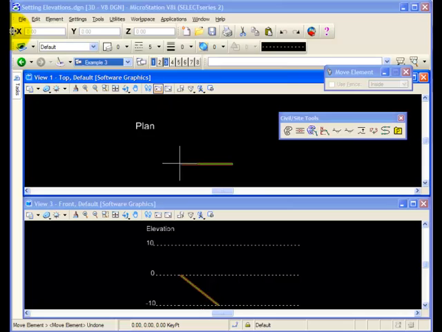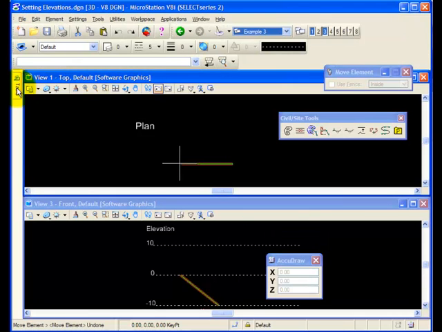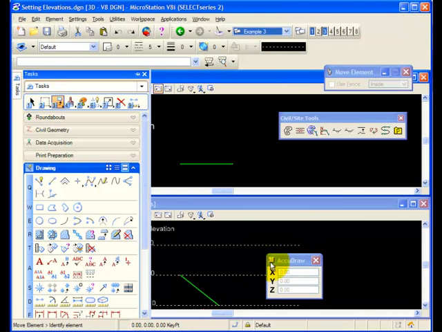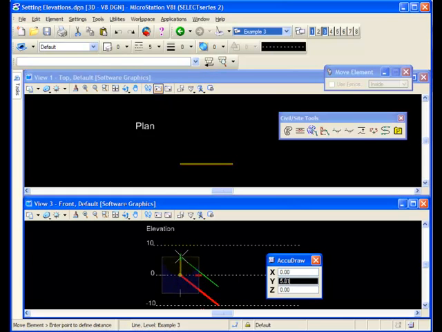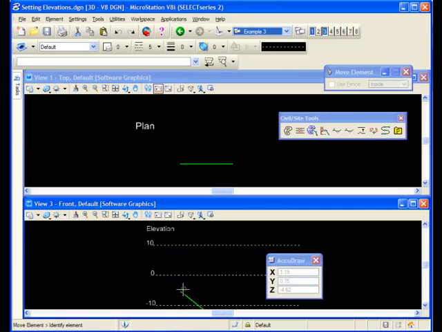Well, I could use AccuDraw and a MicroStation Move command, and I can move the start point of the line a delta distance of 10 feet in the Z direction, or I could use a delta key-in to do the same thing. But let's say that I'm not working in simple increments like 0 to 10, where it's easy to calculate the delta distance. For example, if I arbitrarily move this line down, and now tentative on it to get its Z coordinate, it's at negative 5.37. Well, let's say that I wanted to move that to an absolute elevation of 12.53.